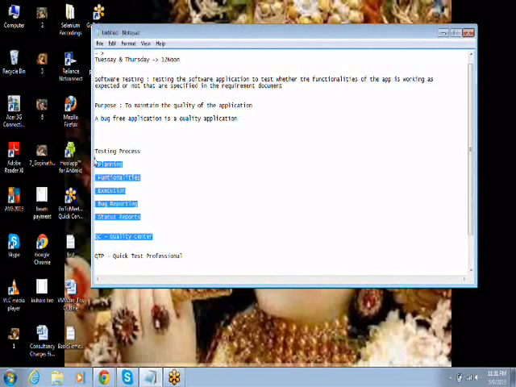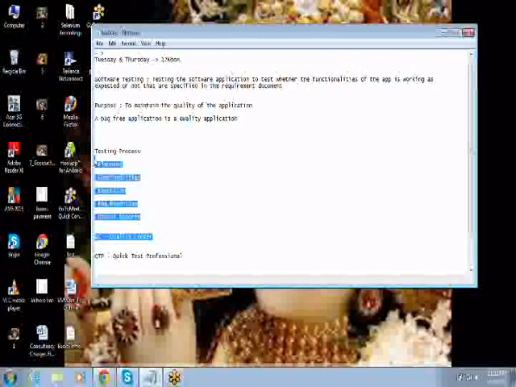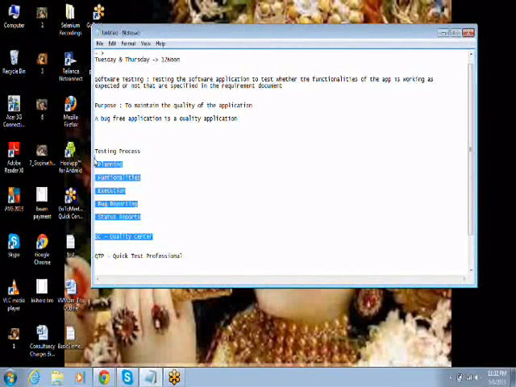So instead of using different applications to perform the testing activities of the application, we can use a single management tool called Quality Center, where we can prepare the test plan for a project. We can list out the functionalities of a project in the Quality Center itself. We can also report the bugs of a project from the Quality Center itself. Every activity we can manage and implement from the Quality Center itself. That's why we call it the management tool here.